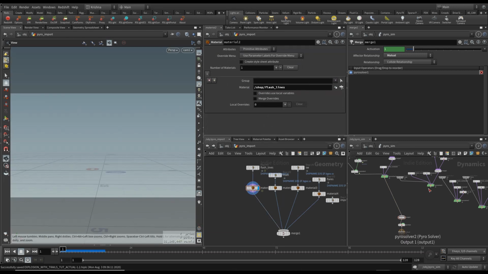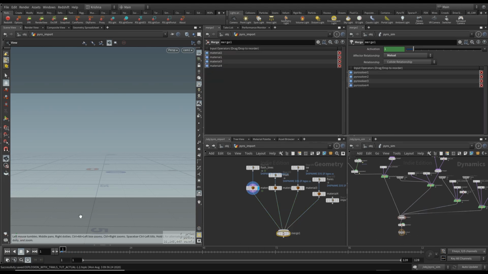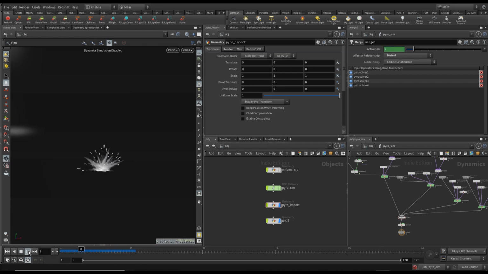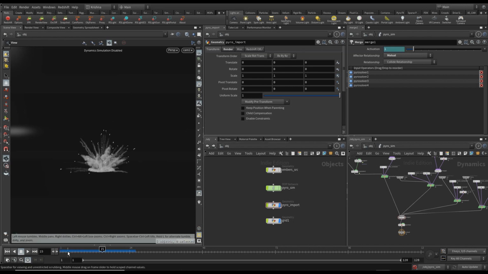Let me connect these back in. All right, good. Okay, so I've got 25 frames in total simulated here, just so that we can have a look. So that's how it looks. Obviously it doesn't work anymore. So I'm going to do a little render and I'm going to come back to you. Okay.